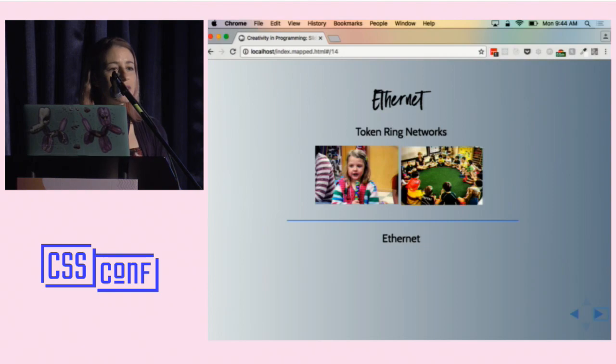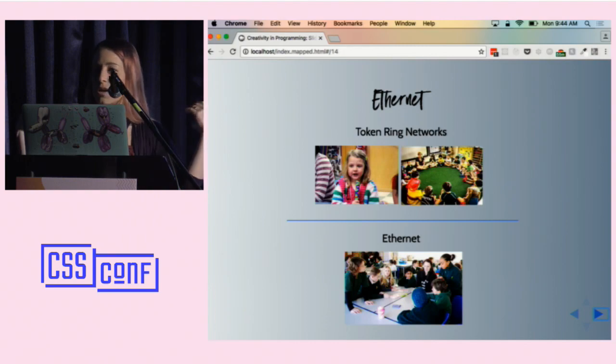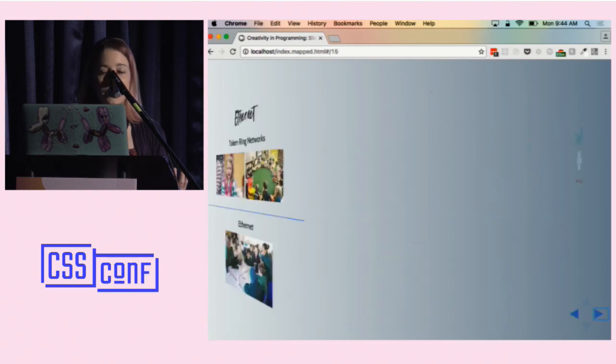What Ethernet did was question the base premises of that. Like, wait, what if we don't wait? What if we just do a completely different system, an emergent system? That's a little bit more like a discussion where computers can all say stuff at the same time, but if they see that somebody else is talking, they kind of back off. This system is way more chaotic, but it ended up being surprisingly more efficient.